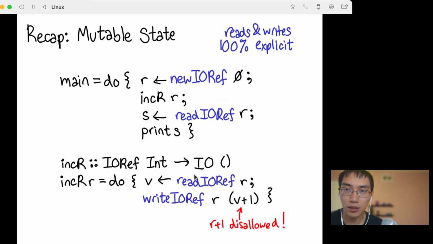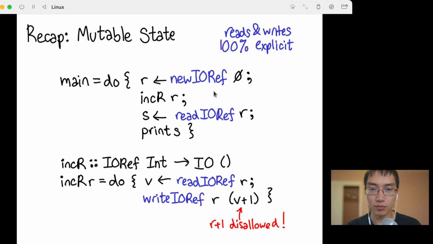And then we talked about IO refs. These are reads and writes to mutable variables, and you explicitly have to say you're doing a read or you're doing a write in these situations. And as such, it's very clear whenever mutation is happening in a Haskell program.